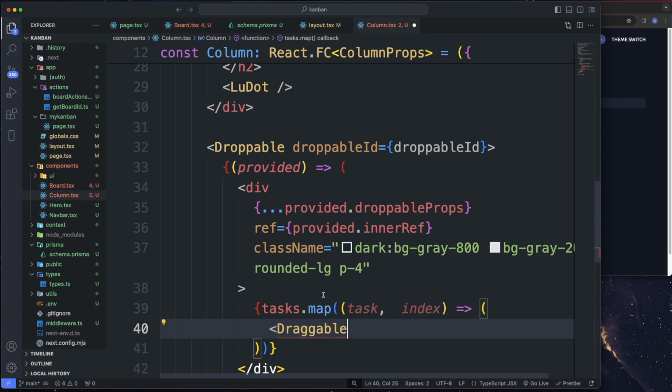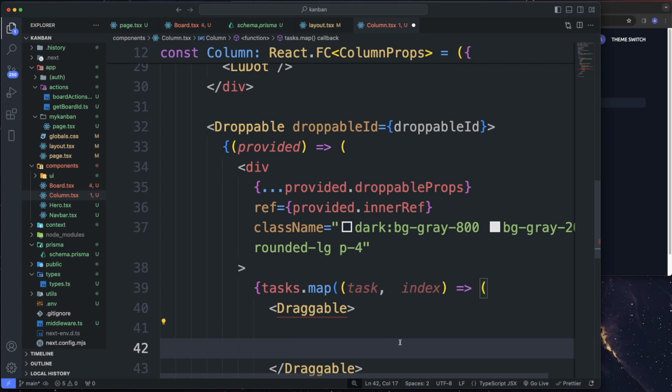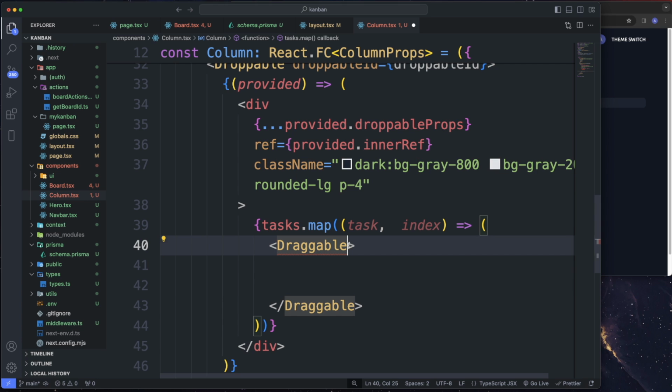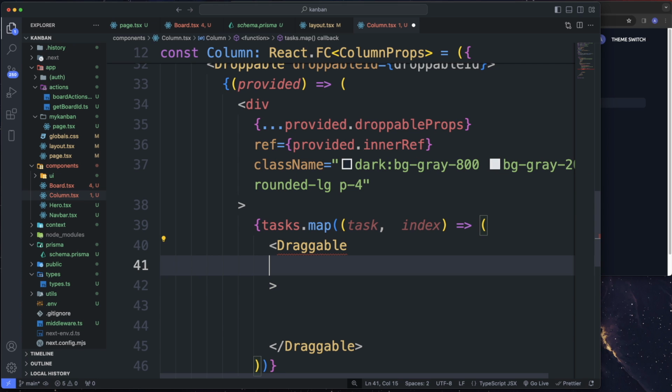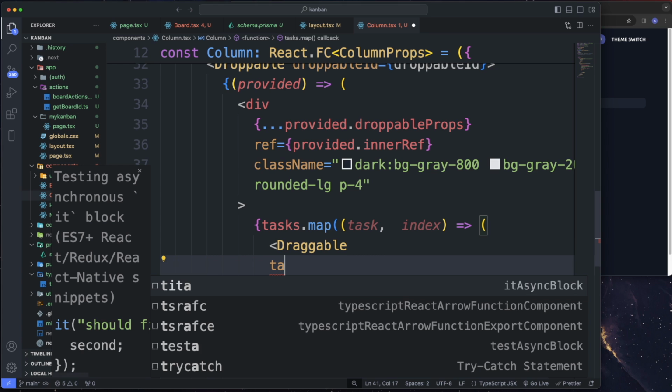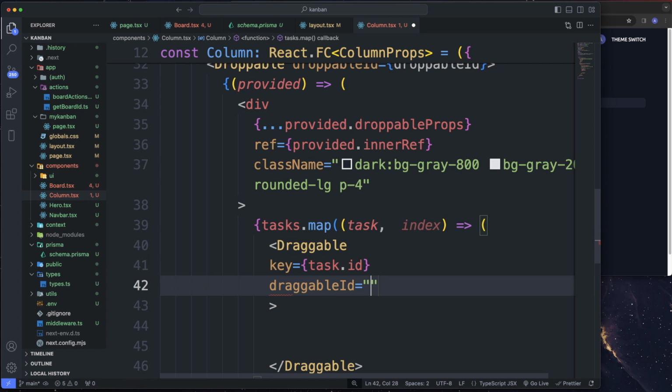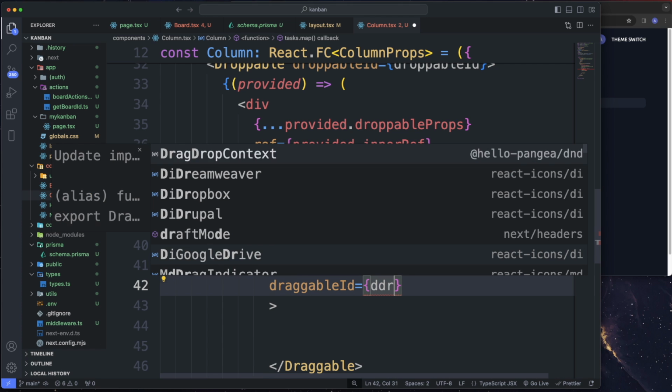All right. And same thing, if you hover, it shows you what is missing. So it's missing DraggableProps, draggableId, and children. All right, so let's give this Draggable a key of task.id, and also the draggableId, which is draggableId.